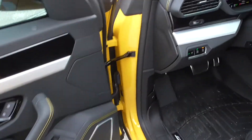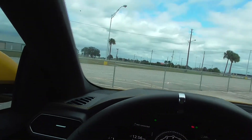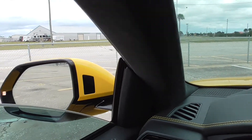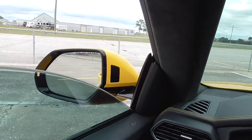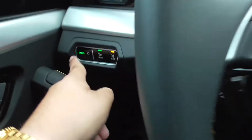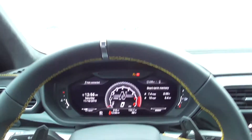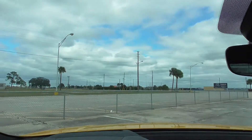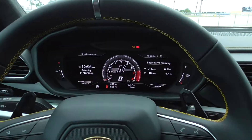Now let's step inside and check out the interior of the Urus. The cars have stopped running again, so it's nice and quiet — especially thanks to those very thick windows. They're not the double-laminated option, but they're still very soundproof. We'll turn off the hazard lights and put the lights back to auto. We're going to give a little startup and get some startup and rev sound clips in a bit, as well as some driving. We can't speed around the complex, but we can get a feel for the Urus's driving dynamics.